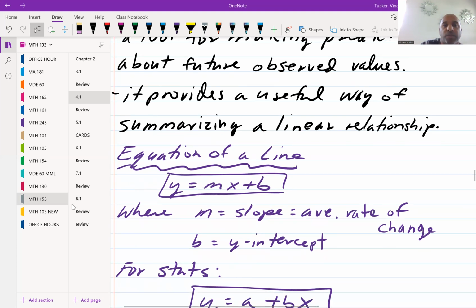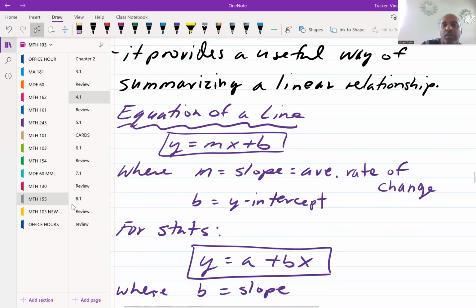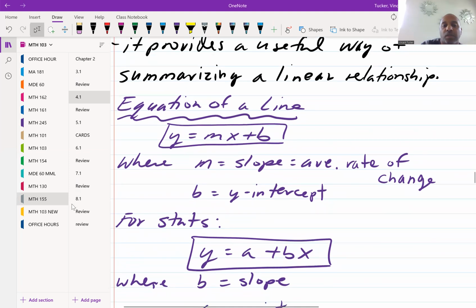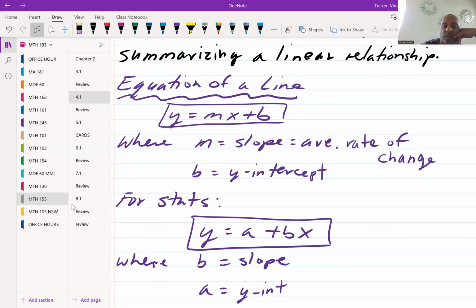All right, scrolling up some. Anybody holding on to the black? All right. So, as I mentioned before, the general equation of the line that we're going to lean on is y equal to mx plus b. But for this class, it's going to be y equal to a plus bx. Same two elements, it's just that b is going to represent our slope and a is going to represent our y-intercept.